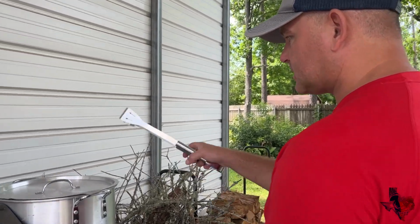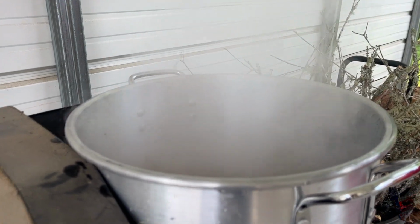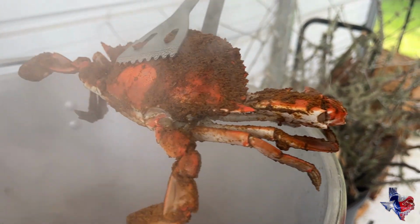All right, everybody, so the crabs should be ready. They've been going for about 20, 25 minutes or so. So I'm gonna check them, make sure that they've got a nice red color. Let's go ahead and open this up. I see the steam coming out. So there it goes. And let's see if we can find one here. Oh yeah. See how they look?